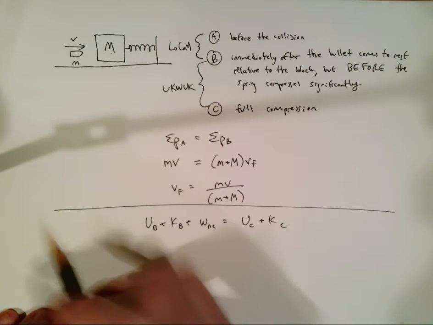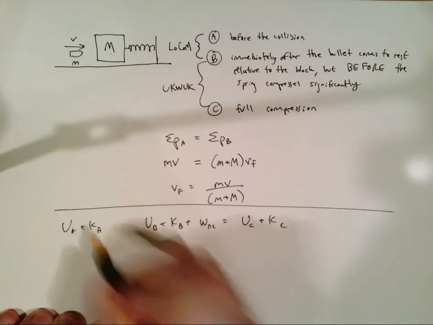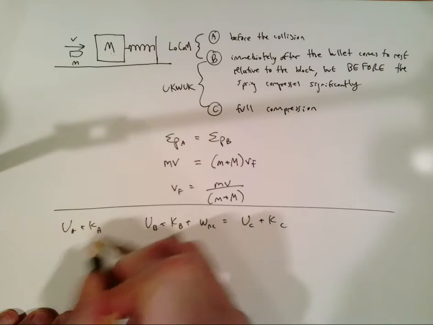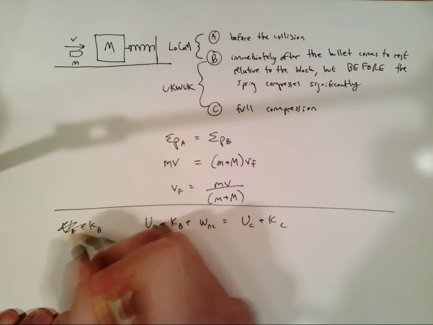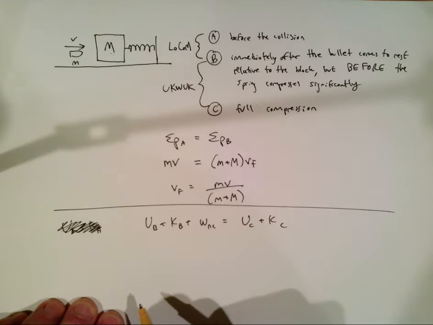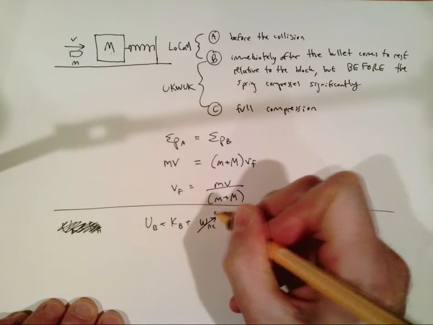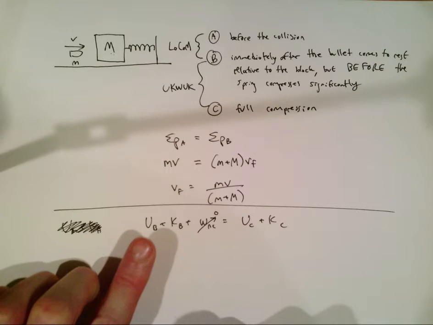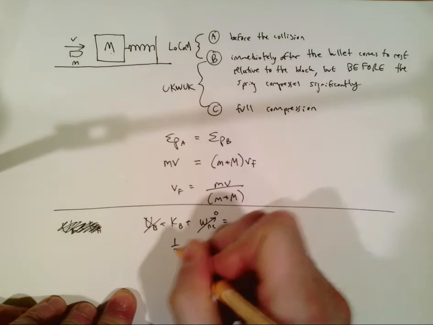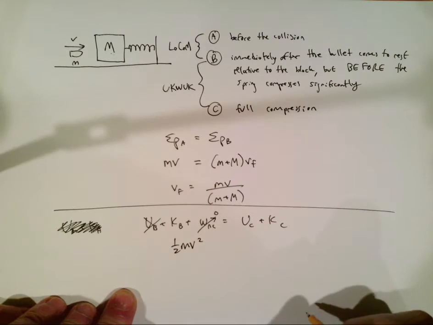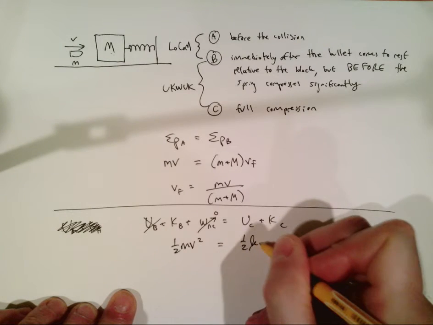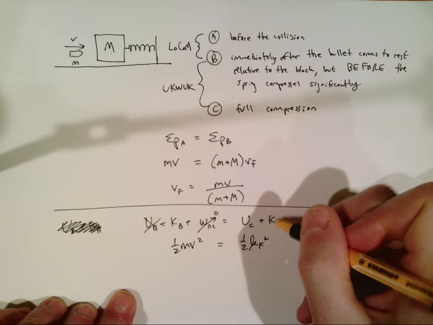And remember, I would never do U at A plus K at A, because between A and B, there's this huge amount of non-conservative force that takes away a lot of this energy. And we don't have enough information to calculate that. So I'm just going to go between B and C, where there's only a spring, so there is no non-conservative force. And B is just before the spring compresses, so there's no potential energy. And so we're just going to have 1/2 mv squared at location B. And then over here at location C, we have 1/2 kx squared. And for a moment it comes to a stop.